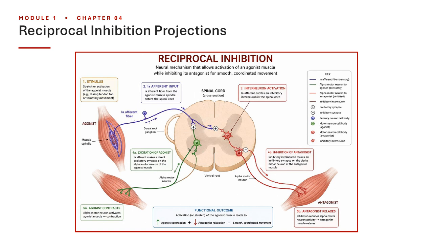The spatial arrangement matters. The excitatory and inhibitory connections happen within the same spinal segment. This is a local circuit, operating at the level of the cord, not requiring input from the brain. That last point is important. The brain doesn't initiate reciprocal inhibition. It happens automatically as an intrinsic property of the spinal cord circuit. The brain can modulate it, and does, but the basic circuitry is hardwired into the cord itself.